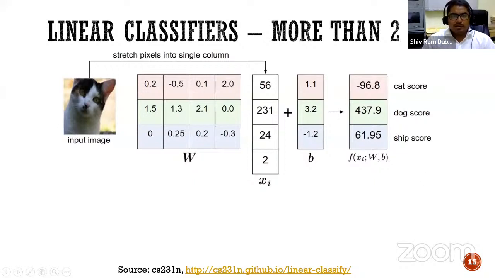So now what happens at training time? At training time, we need to figure out what should be the right values of this W and B. That's where optimization comes into the picture, to find out these values. Now it becomes an optimization problem, and we will see later on that we can utilize the gradient descent optimization technique to figure out the right set of values of W and B. Based on how these values are computed, we will have different classifiers: support vector machine will have different strategies, and neural networks will have different strategies. But nowadays gradient descent optimization based techniques are very common to solve this particular problem.